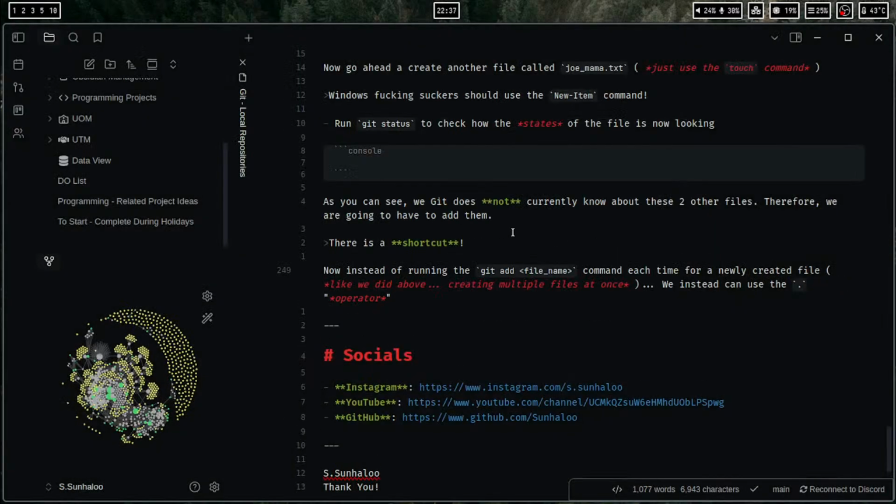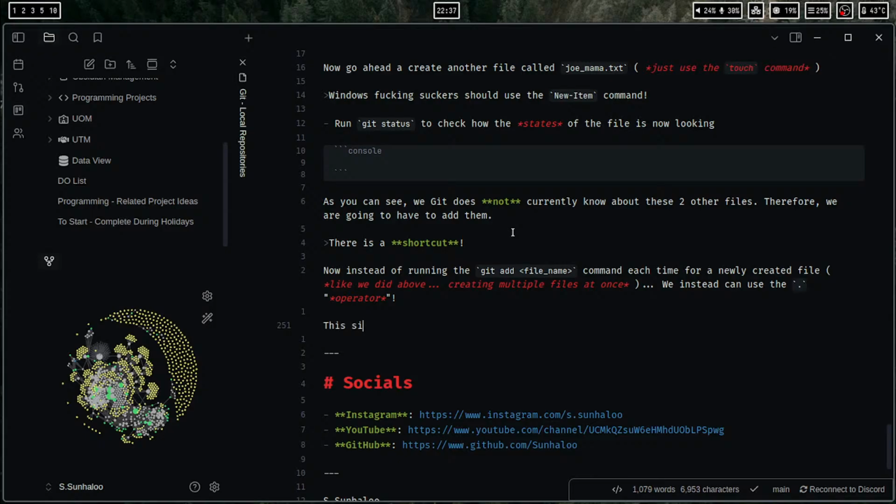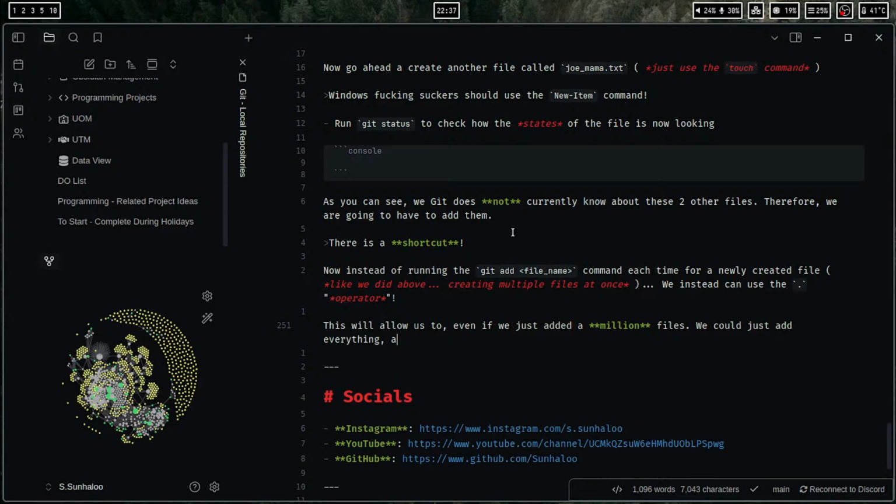This will allow us to, even if we just added a million files, add everything all at once, instead of running git status.